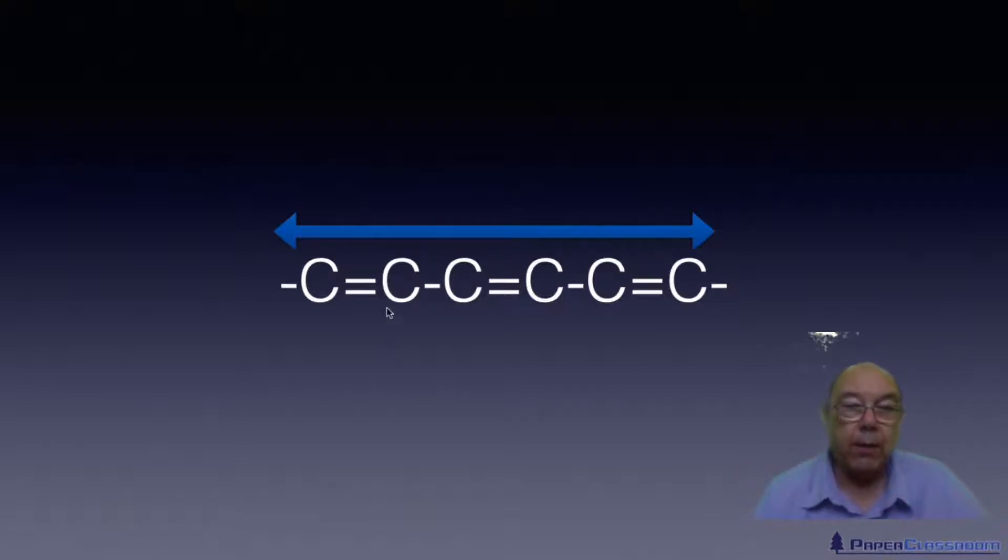And if there are other chemical groups here that will also affect the way the electrons behave. Now if you imagine what the electrons do. Imagine the electron starts here, it zooms along in this direction until it gets to the end of the chain. Then it has to slow down, turn around and go back again.